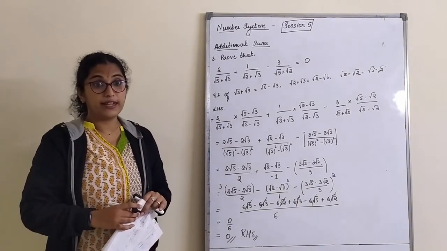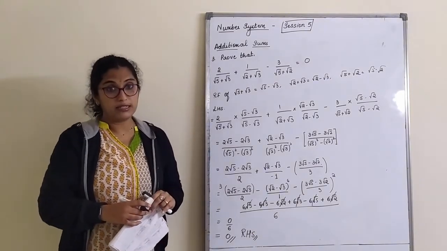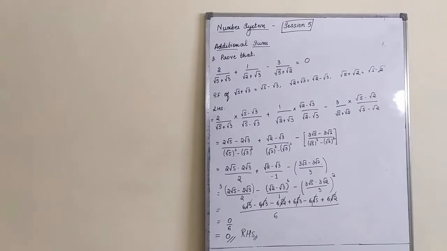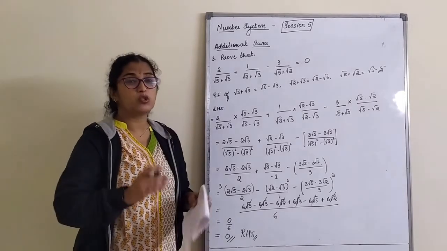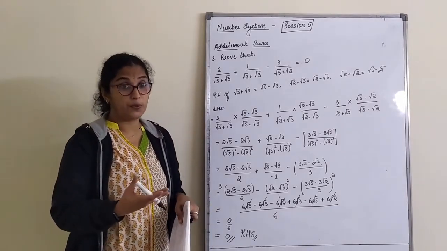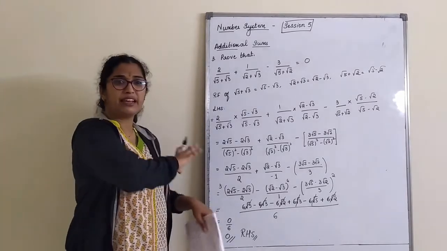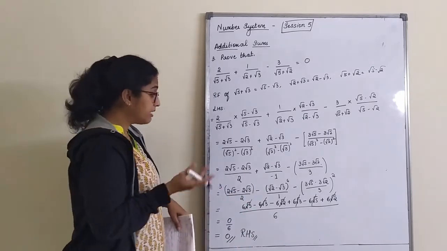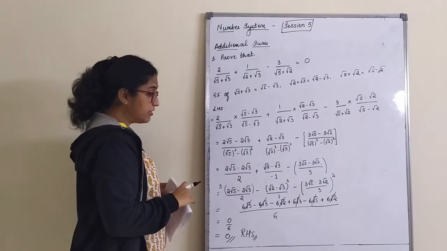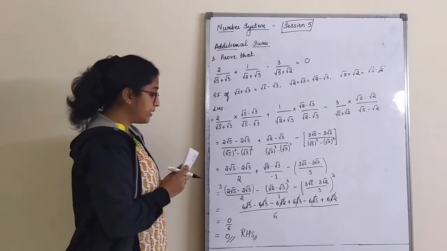You got the answer right? So this is how we solve the sum. Now see here children, while simplifying there are so many different methods you can approach. Usually what we do is what I have written, right? But let me take you through a few more steps here. What other adjustments could have been done?